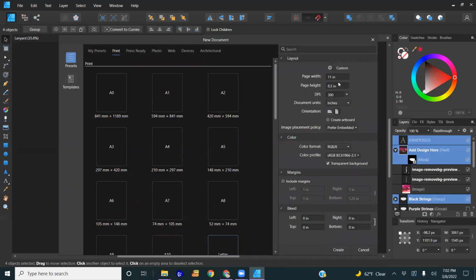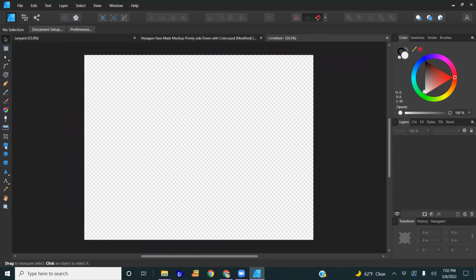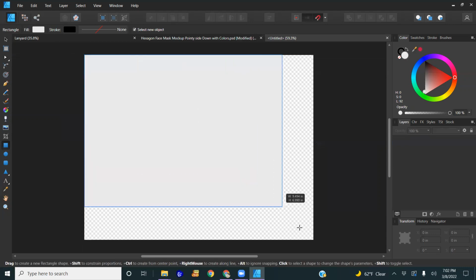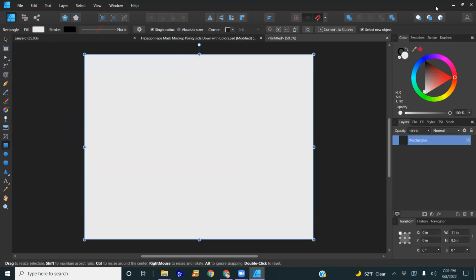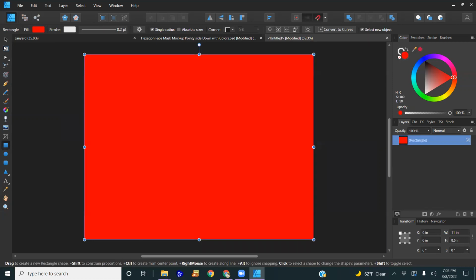Let me make a new page. I do mine on 8.5 by 11. You can do it vertical or horizontal. I only do it that size because I printed it out when I went to the show, and that's a regular size piece of paper. Let me give me a background here. Solid. Let's make it black, or let's just do red for now so I can see it.